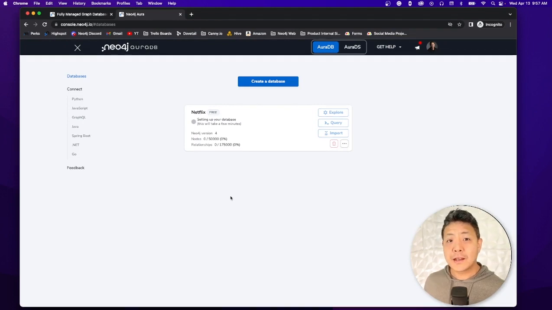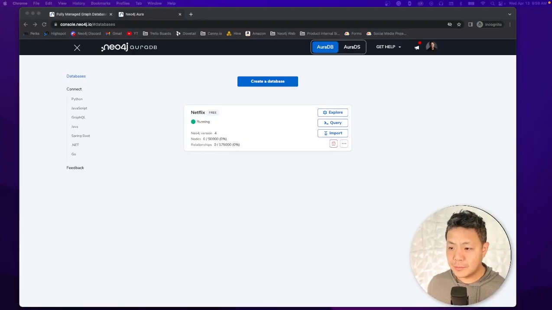Now this is going to take a couple minutes for the database to spin up, but once it's up and running, there's a really easy way to get your data into AuraDB. It's by way of the data importer tool. So really excited about this. It really lowers the bar for a lot of data enthusiasts and even enterprise users and data scientists who would love to explore their data more with graph databases and really learn more about their data.